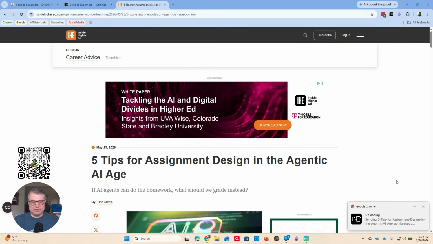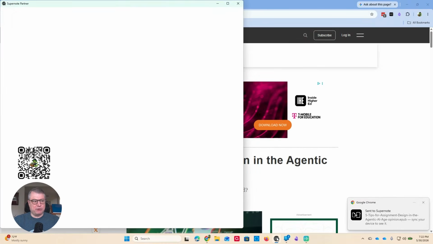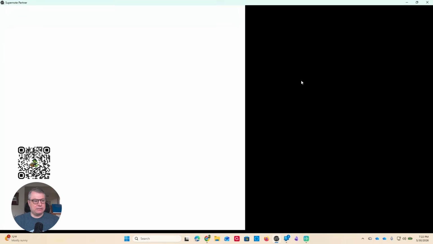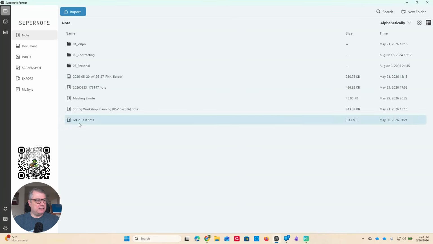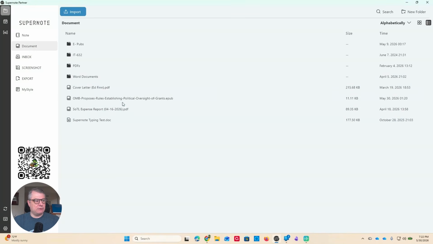Now it says sending 5 tips to the Supernote platform. And what I'm going to do while that's finishing, since it's saying it's sent, is I'm going to go ahead and open my Supernote partner app right here on the screen. And then I am going to go to documents. And then this is the one I did earlier today that says OMB proposals, rules established, political oversight for grants.